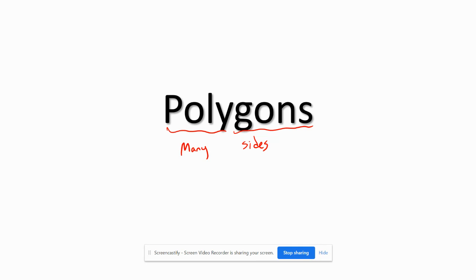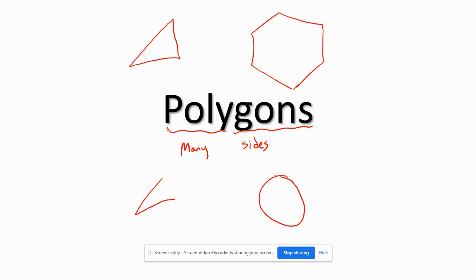I cannot have curves. So an example of a polygon, I have a figure that has three sides. So notice it has three sides. And another rule that we must have in a polygon is that they all must be connected. All the sides must be connected. So an example of not a polygon is that even though they're straight, it's not connected. And another polygon I can have is something like this. All the sides are connected and they're all straight.